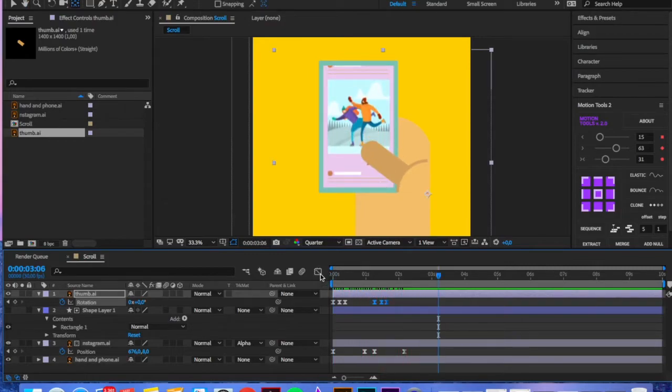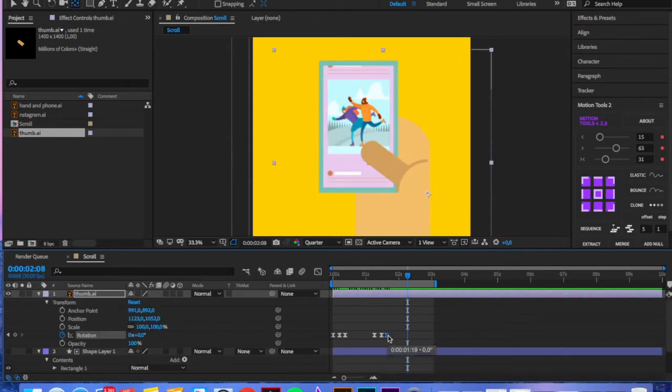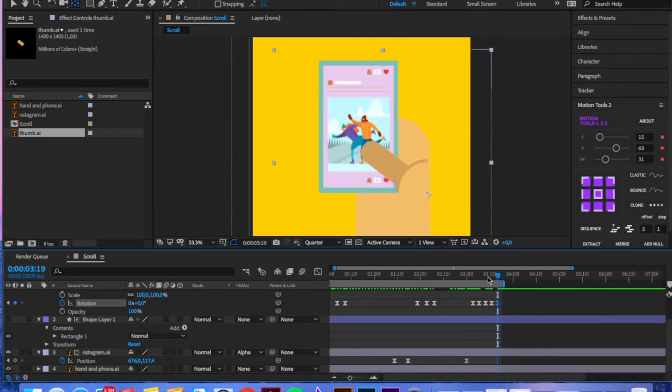It is time to create our like. When we're liking a picture on Instagram, we usually tap twice. So we're gonna move the thumb twice up and twice down. The first keyframe needs to be our current position. The second frame will be slightly up, then the finger goes down again, then up, and then down. Therefore, we will have five keyframes.